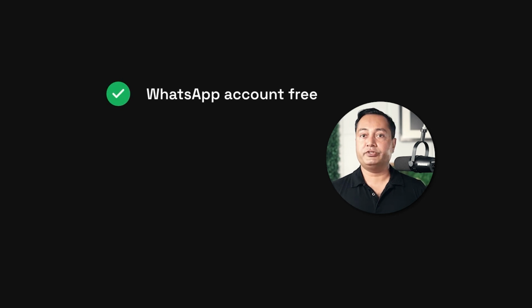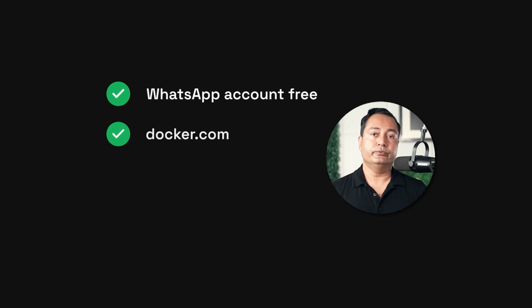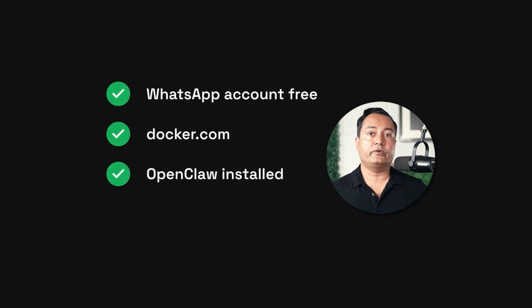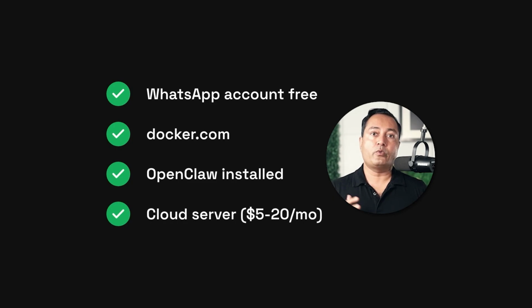So let me recap everything you need. 1. A WhatsApp account, free. Use a WhatsApp business number if you want to keep it separate. 2. Go WhatsApp web multi-device, open source, 1 Docker command to deploy. Turns WhatsApp into an API with webhooks. 3. An agent orchestrator. We use OpenClaw. You could use anything that accepts webhooks and coordinates agents. 4. A cloud server to keep it running 24/7, $5 to $20 a month on any provider. Total running costs around $50 a month plus your AI API usage for an agent team that never sleeps.